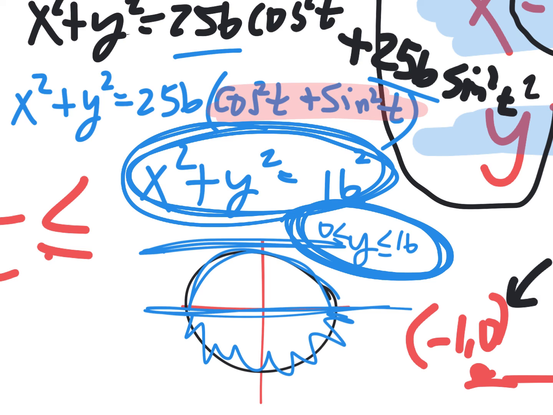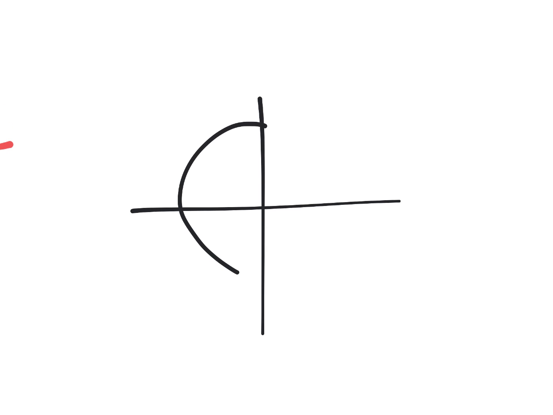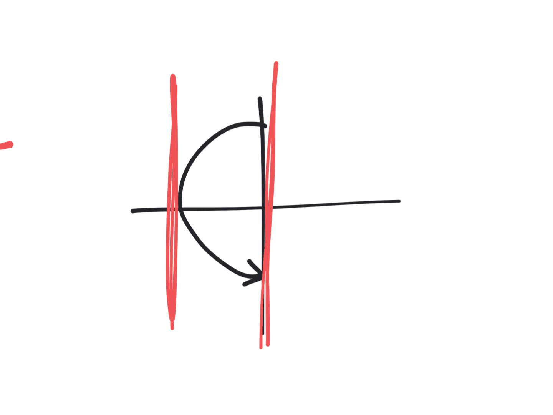Yes, make it fast. How do you know when to use y as a limiter other than x? Okay, so if I had said x only goes from here to here, do you get that I'd end up with the whole circle? So you have to look at the graph. If you look at the graph, you'll be able to tell. So if we do it a different way, where let's say we want only this part of the circle, we'd want to say, oh, well then I should say x goes from here to here, because that'll keep me in the range that I want.